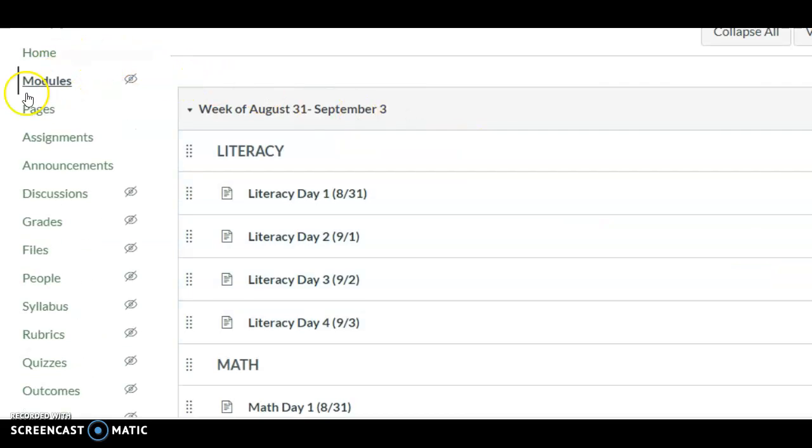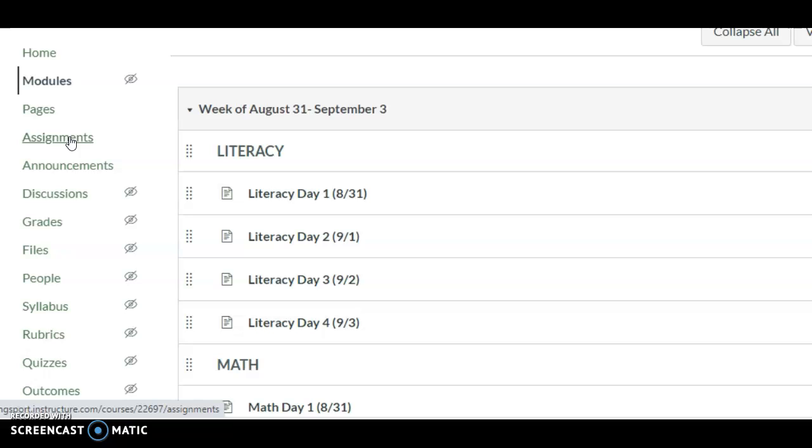Now, when you start working on this next week, I hope that all you see are home and modules and possibly announcements. If I assign things in assignments in Canvas, it requires a due date and a submit button.